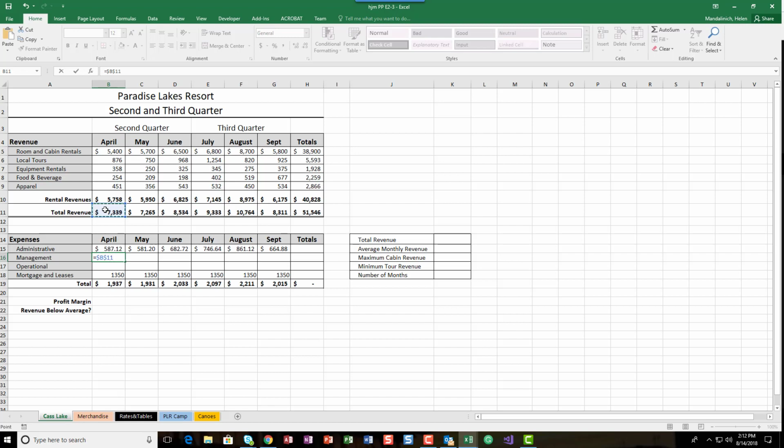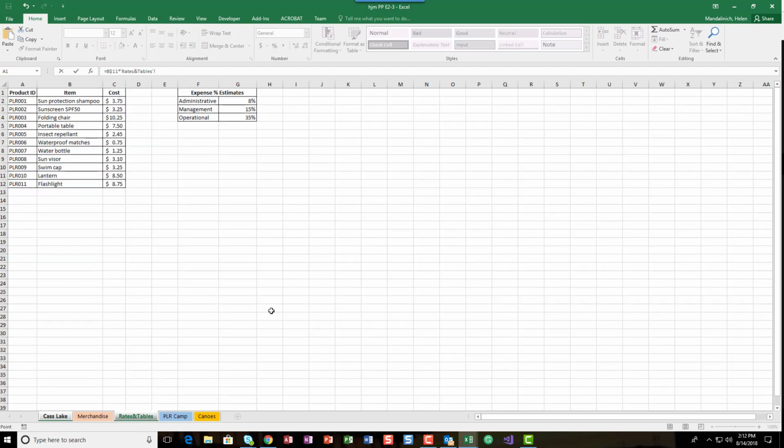Well, then all the numbers will be the same because it's only going to go to April's total revenue. So I need to do it again. F4 again. So it's locking in here row 11, and that's exactly what I want. Because when I move down to operational, it's still going to go up to 11. When I move over to column C, it'll change to C, but both of those will still go back to 11, but in C. And then the next one will do 11, but in D, right? All right, so now we need to think about that math symbol. Well, it's a multiplication, right? So we're going to multiply.